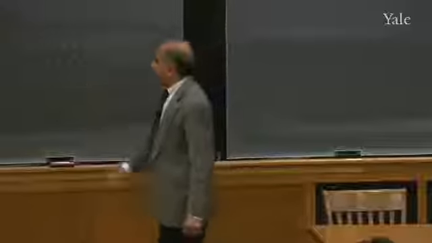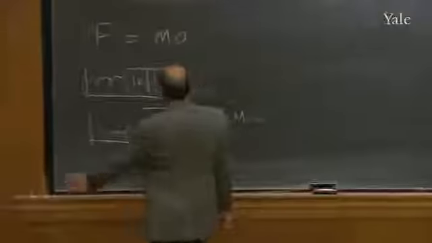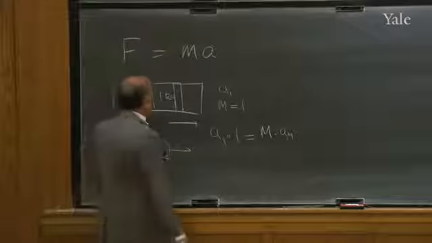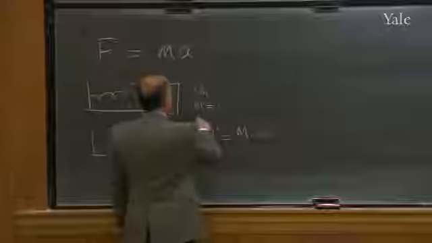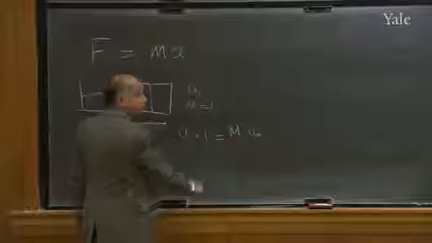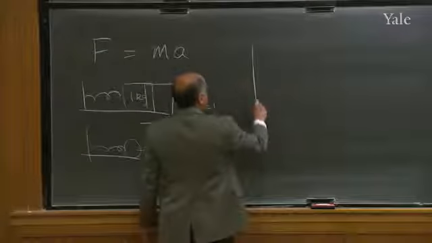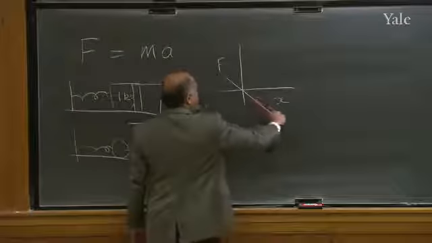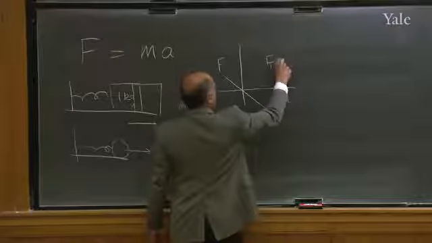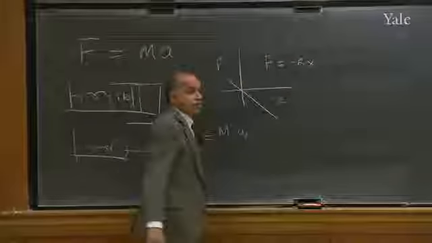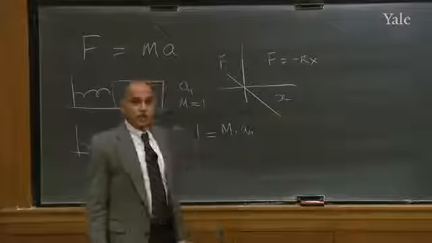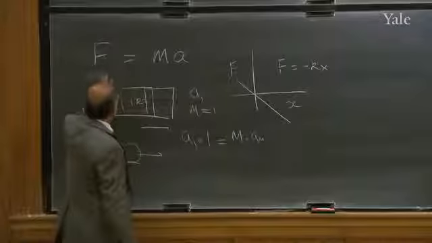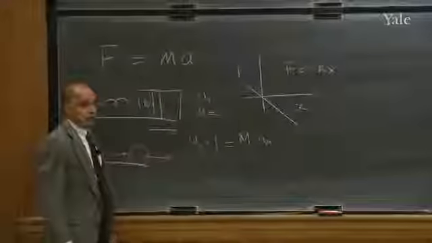So you can go back to the spring and say, I want to know what force the spring exerts when it's pulled by various amounts. Well, you pull it by some amount x, you attach it to a known mass, and you find the acceleration. And that's the force. If you plot it, you will find F as a function of x will be roughly a straight line, and it will take the form F equals minus kx. That k is called the force constant. So this is an example of you finding out the left-hand side of Newton's law.